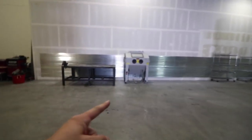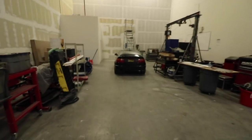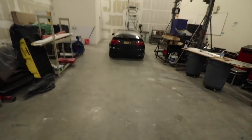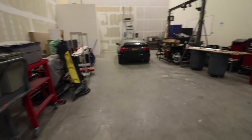Got a sandblaster, can do calipers, welding bench, pretty sweet Corrado. And I believe like right here, they're gonna do a nice Hunter alignment rack. So that'll be really awesome. Be able to dial in your car for those track days.